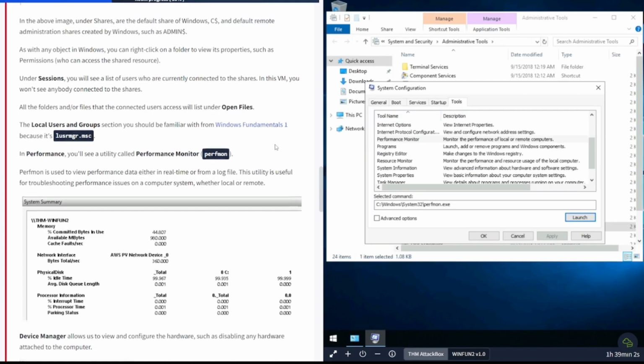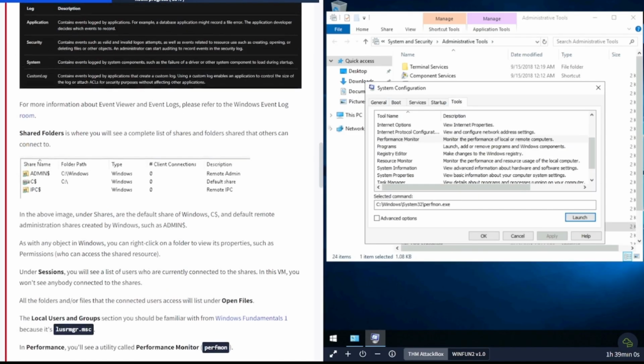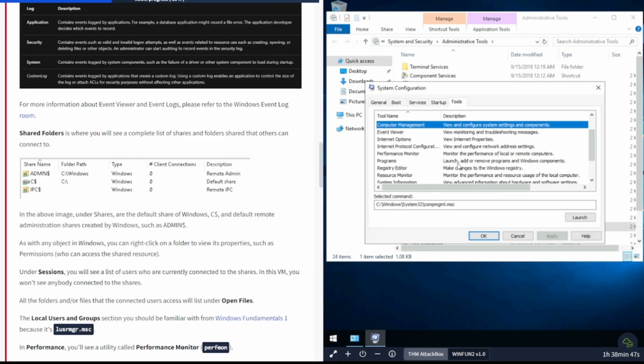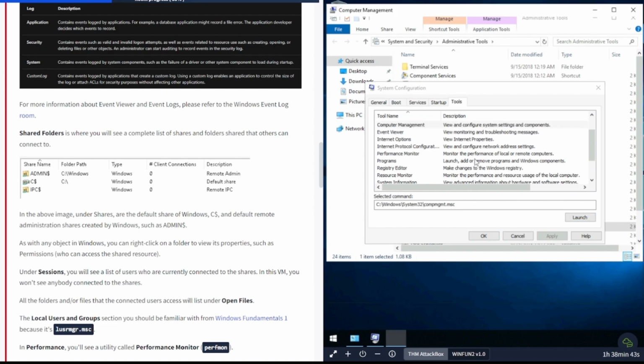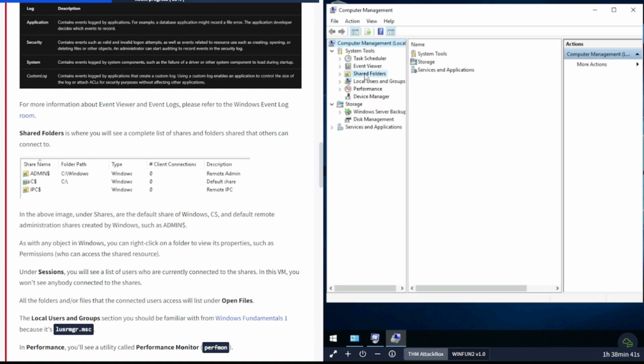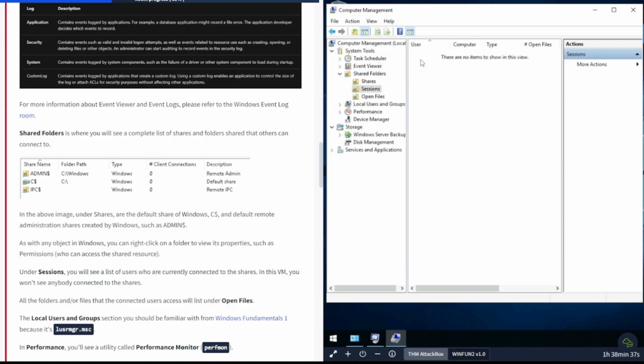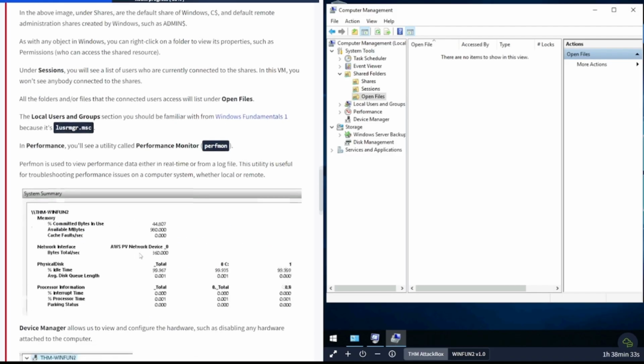And then it said shared folders, so let's see where that is located. Is it here? Let's see. Yes, shared folders. There we go. Sessions, nothing in there. Okay. Yep. All right, let's continue on here.